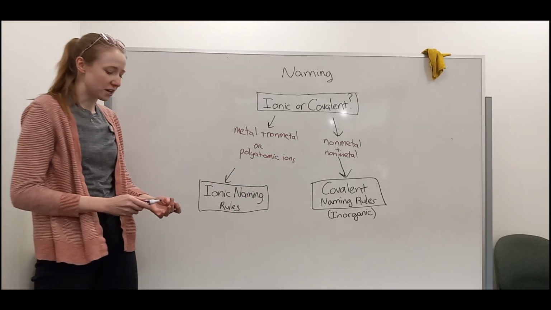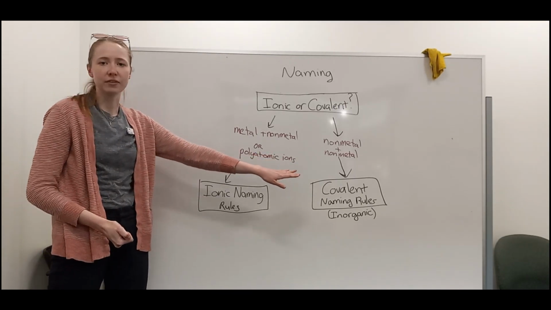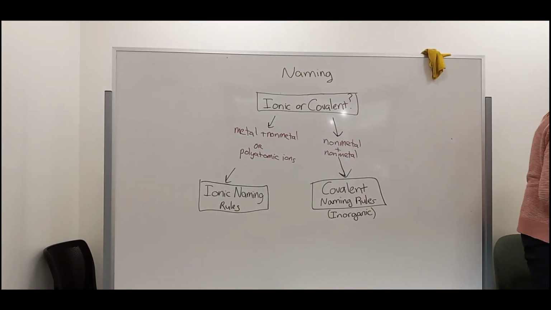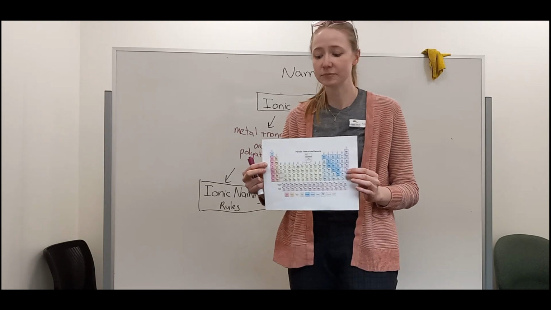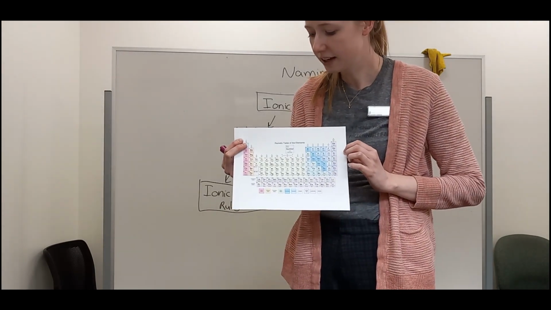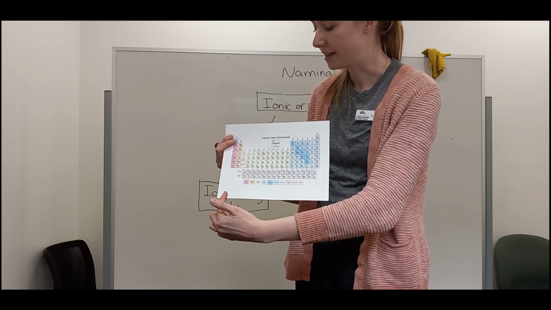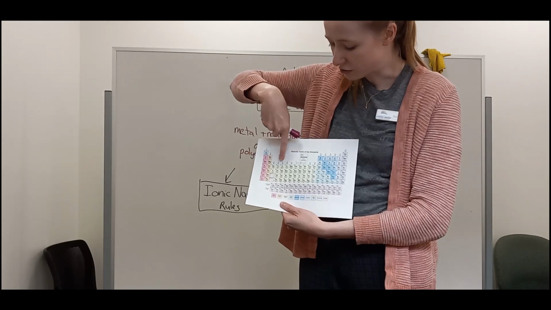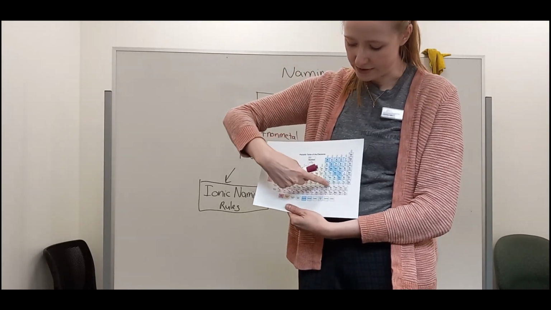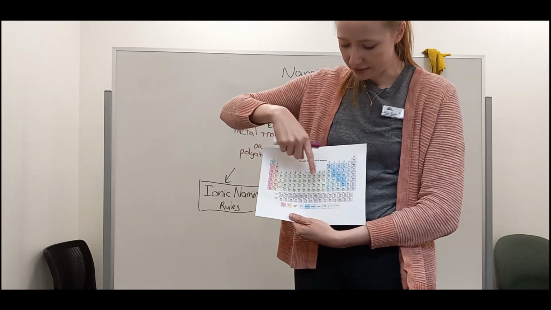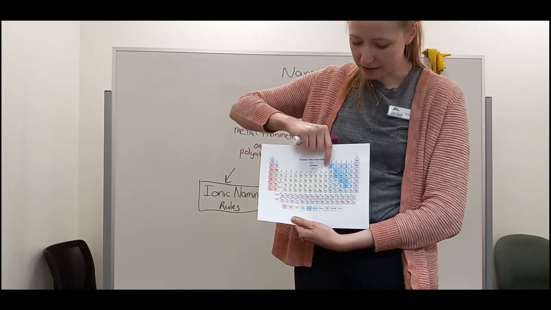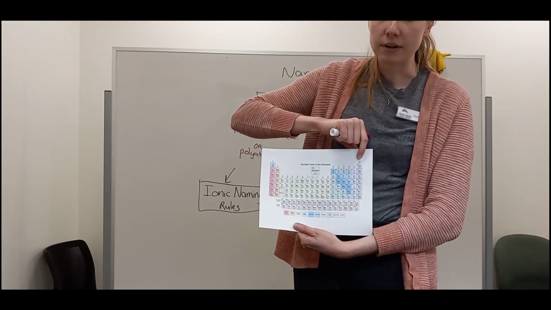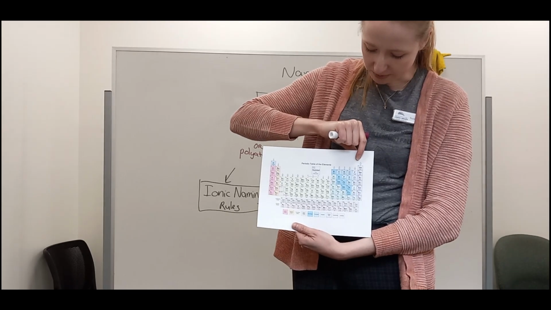So this raises the question of how we know whether the elements are metals or nonmetals. And that's where you're going to want to look at a periodic table. On the left side of the periodic table, you're going to have the metals. So everything in group 1A and 2A are metals. The transition metals in this middle block are metals. And then there's some metals over here. So everything that's to the left of the semimetals, or the metalloids, which are shown in blue on this, are going to be metals. The nonmetals are going to be over on the side of the periodic table.